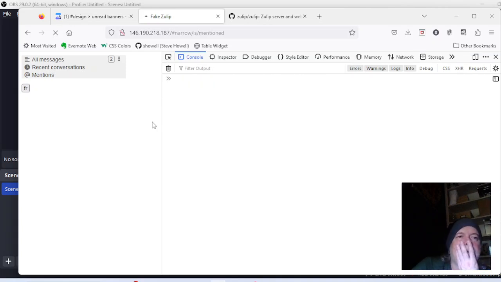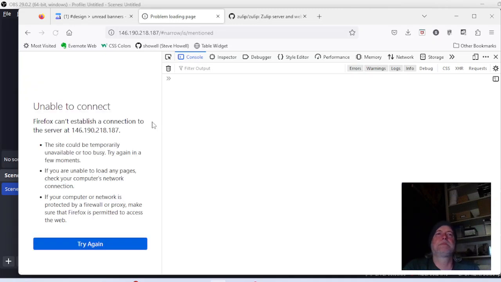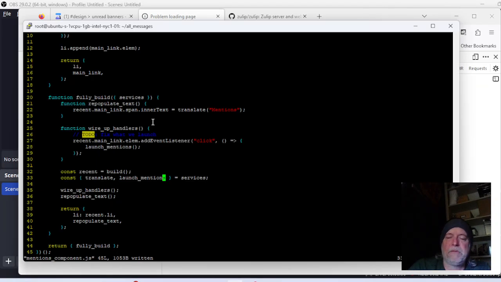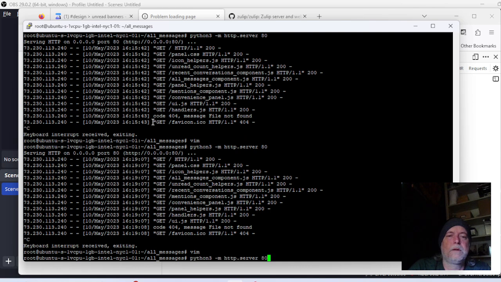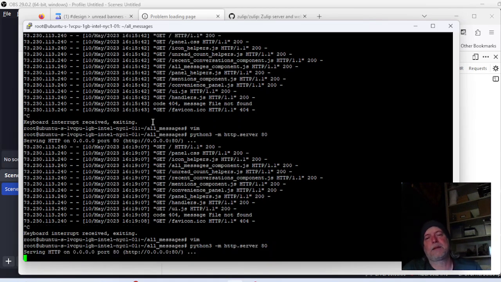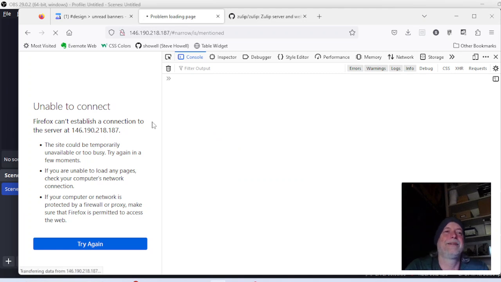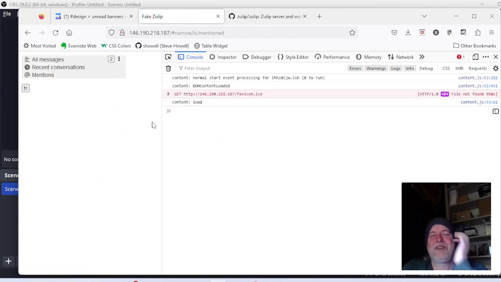But I'm going to launch mentions. I'm going to reload this. And I'm going to remember to run the web server. Again, I usually have a little bit of a better developer setup than this. When you're recording videos, you don't want to open terminals and copy paste your password and do stupid stuff like that. So I'm feeling slightly hindered, but okay.